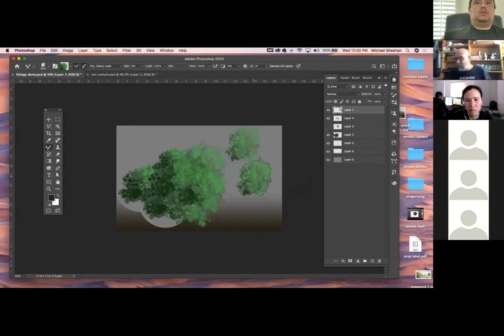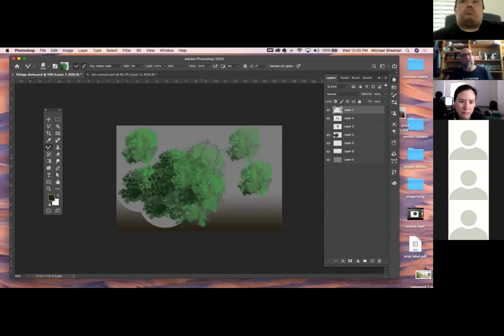But anyway, what I'd probably do now is I'd make a leaf brush and scatter it. And I'd just go and scatter a couple leaves around the edges, break it off a little bit, and boom, I got a tree and it looks very complex. Does that make sense?